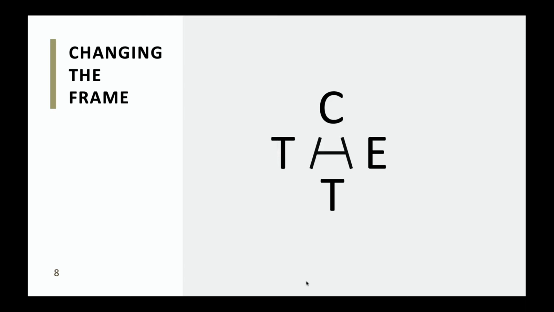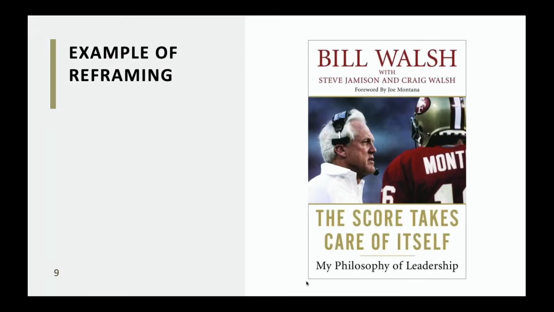As in another example of this, one of my favorite books is by Bill Walsh, who was the head coach for the San Francisco 49ers. And when he began as head coach in the late 70s, early 80s, the 49ers were not the winning team. It was under his leadership that it really became a winning team.